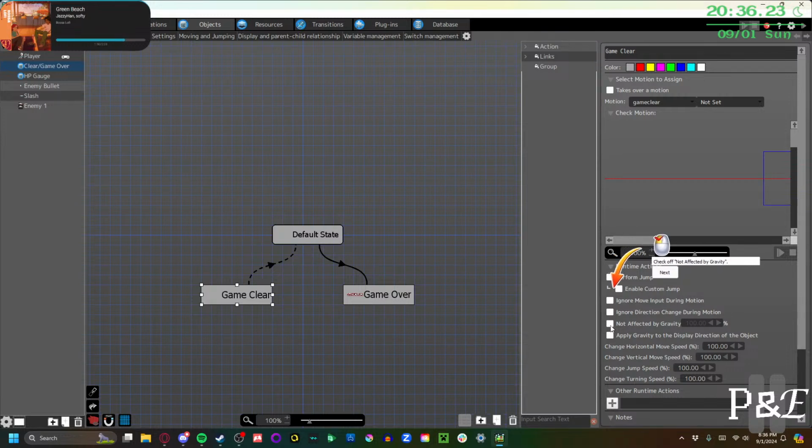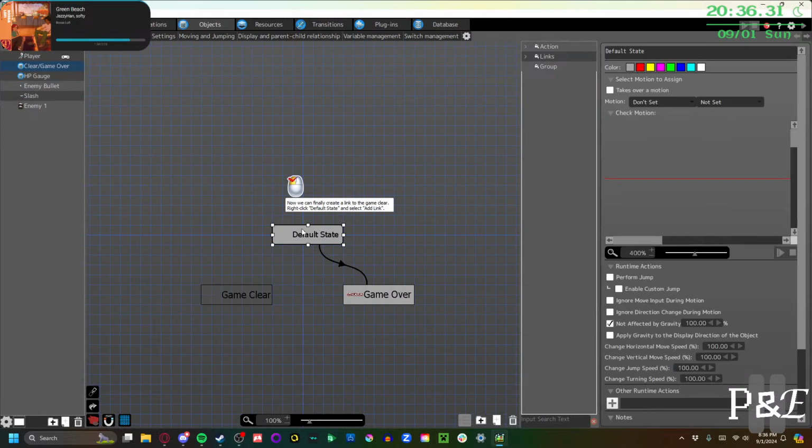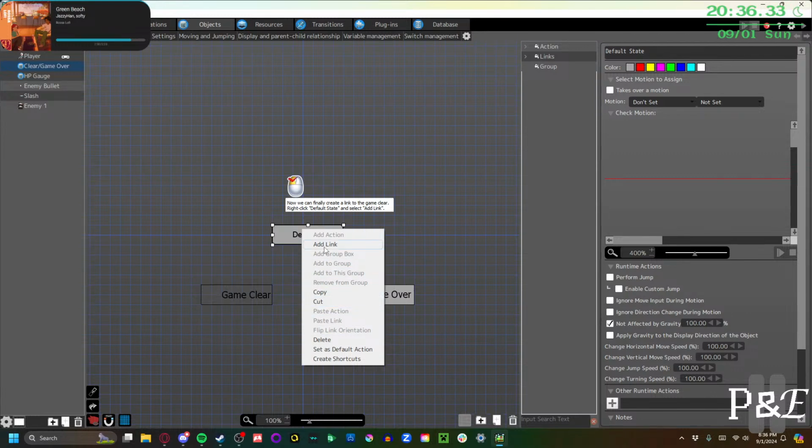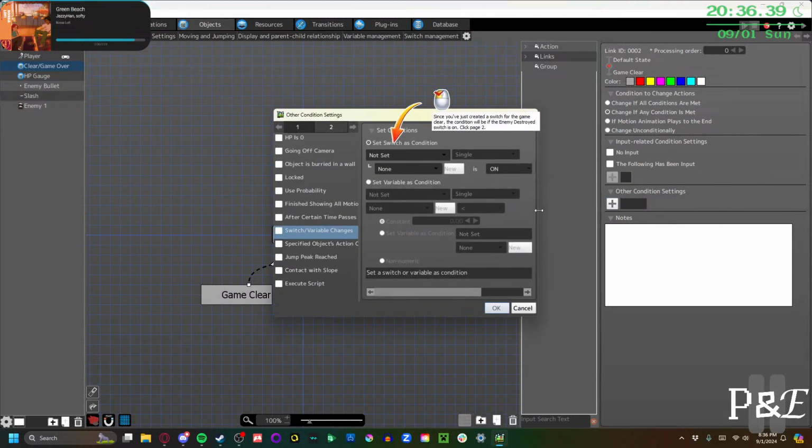Okay, not affected by gravity. Add link, game clear. Click other conditions. Switch variable changes.